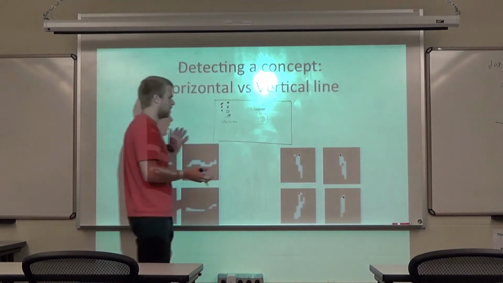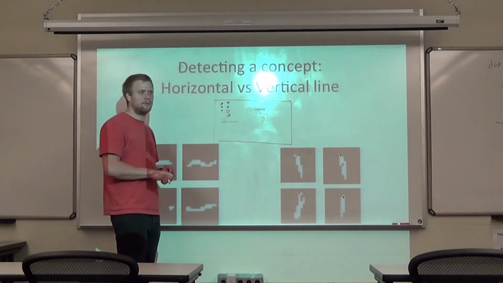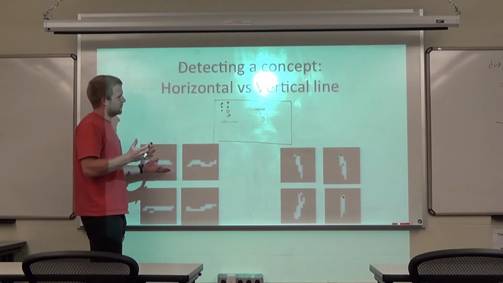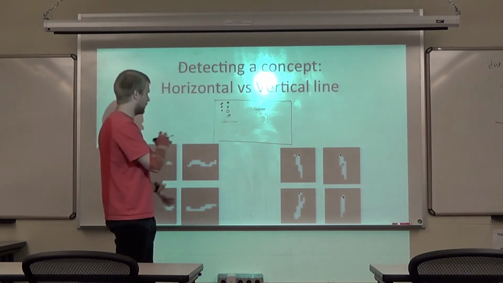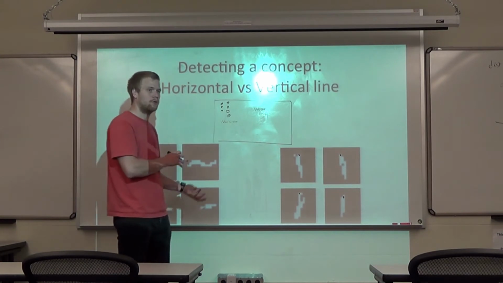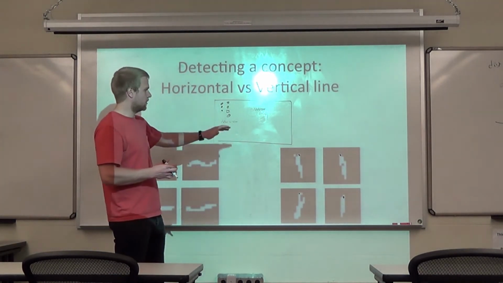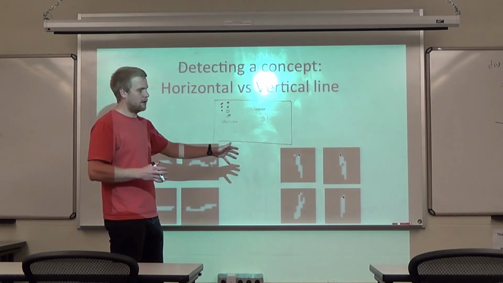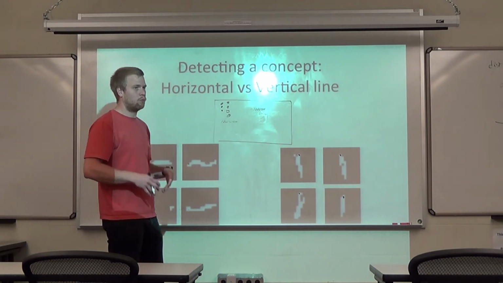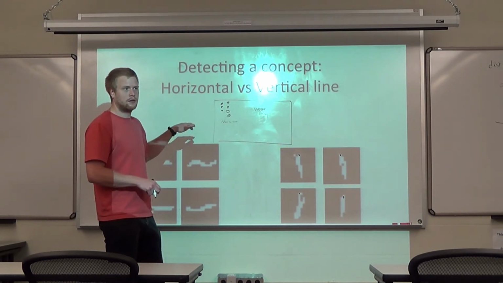And yeah, it would still do a pretty good job. It might be able to classify them all correctly, but it's not as interesting because it's not really getting an idea of what a horizontal or a vertical line is. And the weight set that we created had a better idea of what a vertical and horizontal line actually is. Does that make sense?